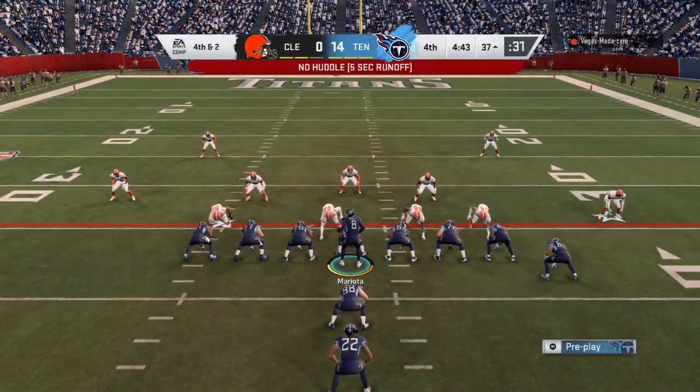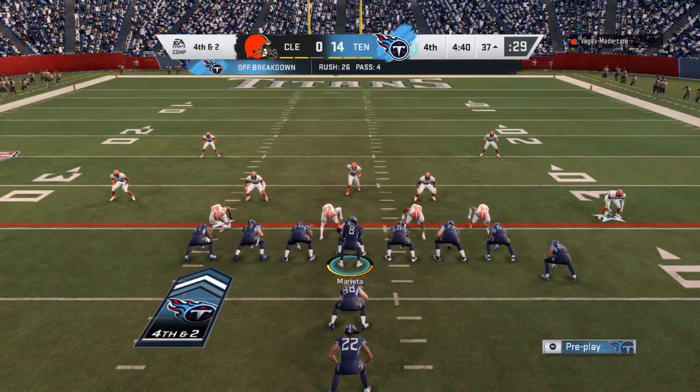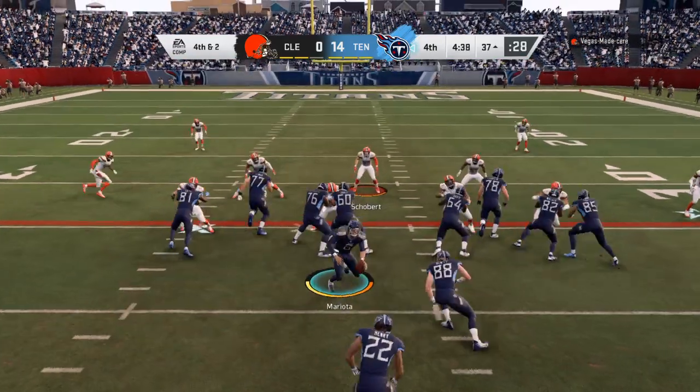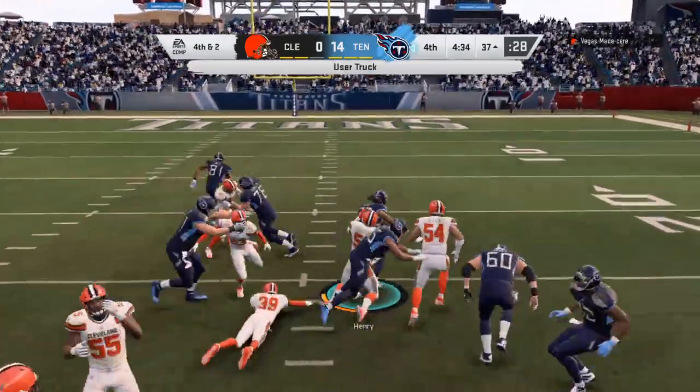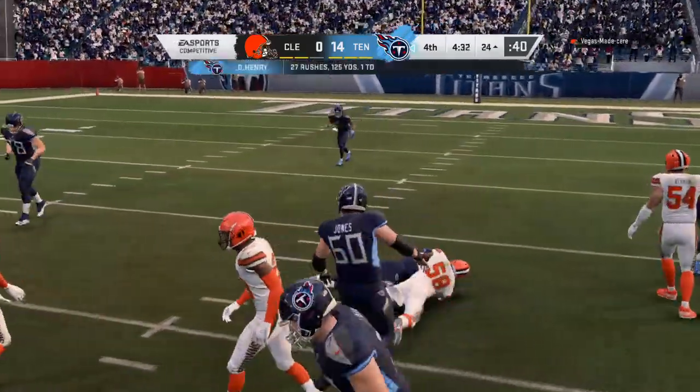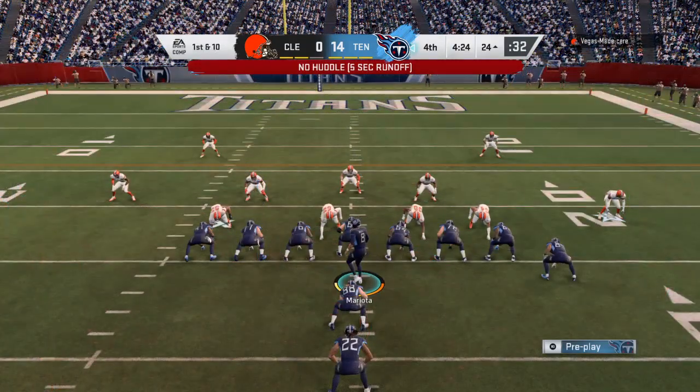A 3rd down pickup of 5. Mike Vrabel saw him on the sideline. He didn't even hesitate. They will go for it on 4th. Henry. And brought down, but not before they're inside the 25.